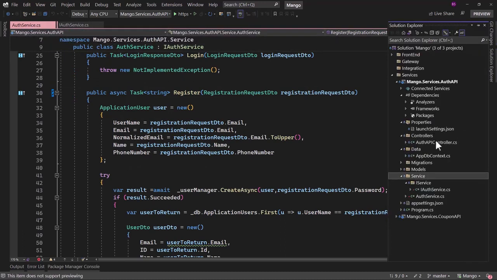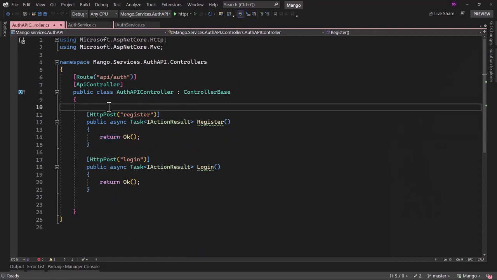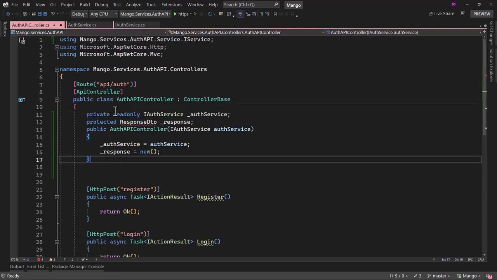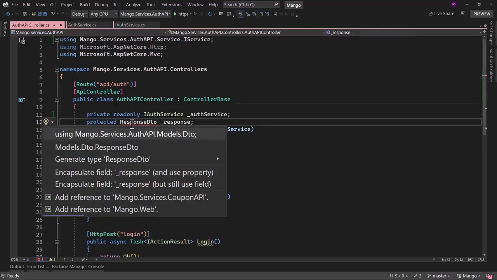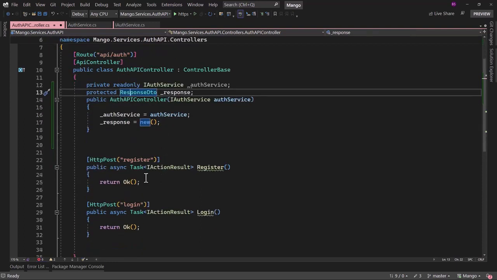In order to consume that, we will do that in the endpoint that we created. Right here, we need two things. First, we need a response DTO, and then we need to inject the auth service. Let me inject the auth service, and let me add the response DTO.